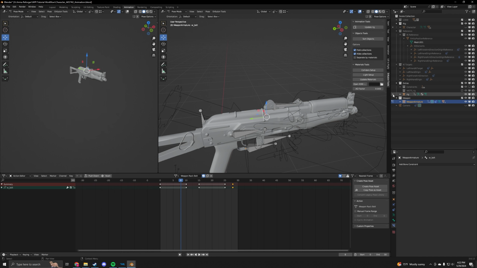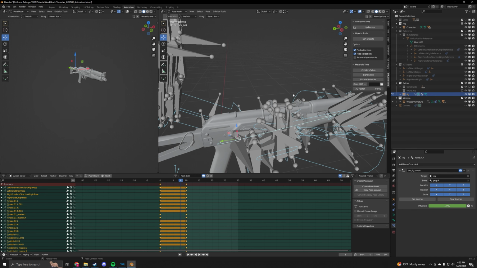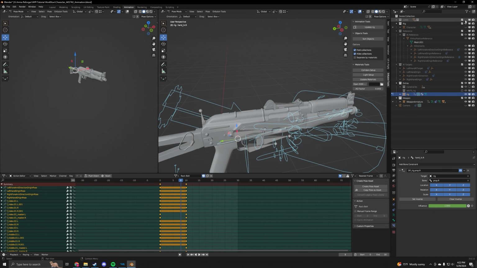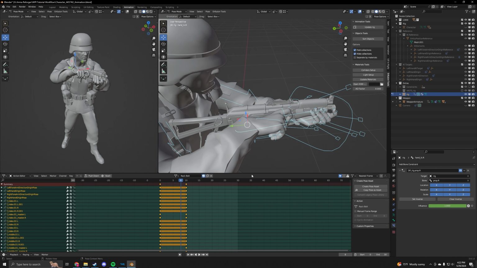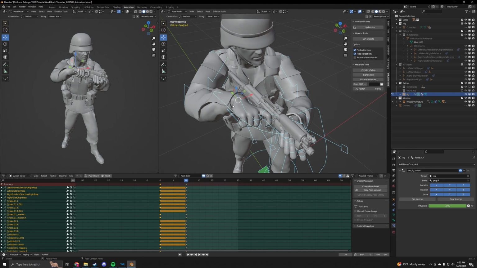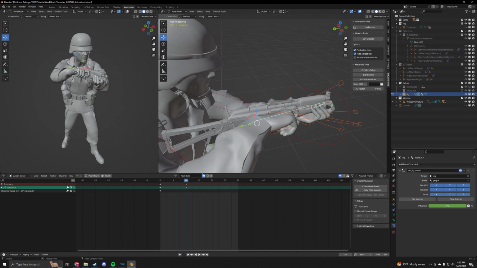Now I can go back to my character rig, and then I will adjust this hand so that we follow it.